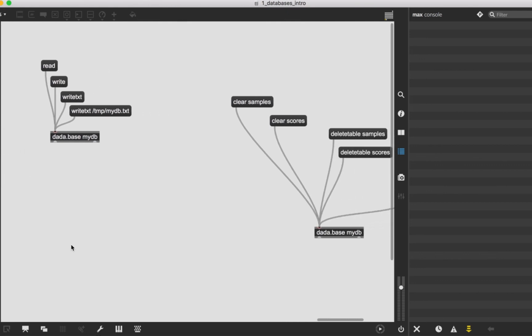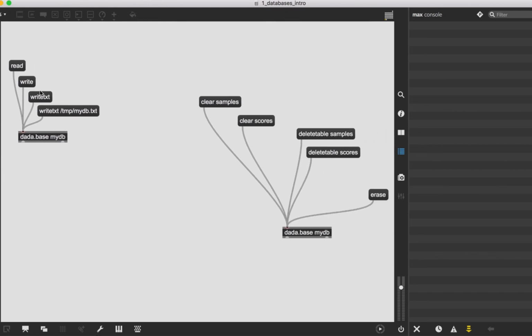And if I want to save it, I can use the write txt message. This is gonna save it on my hard drive. This is gonna save it in native mode. This is gonna save it in textual mode. I usually prefer textual mode because I can read it elsewhere easily. This is saving it in a temporary folder on my hard drive. And if I want to read it back because I want to open some other datasets I've used, I can use the read message.